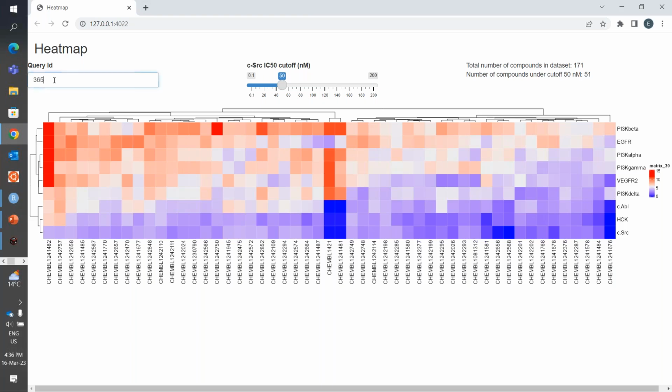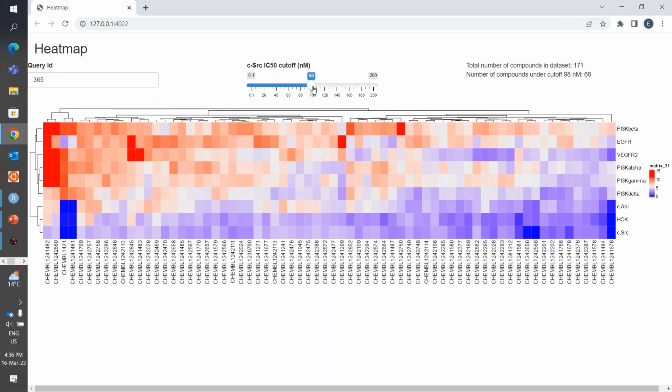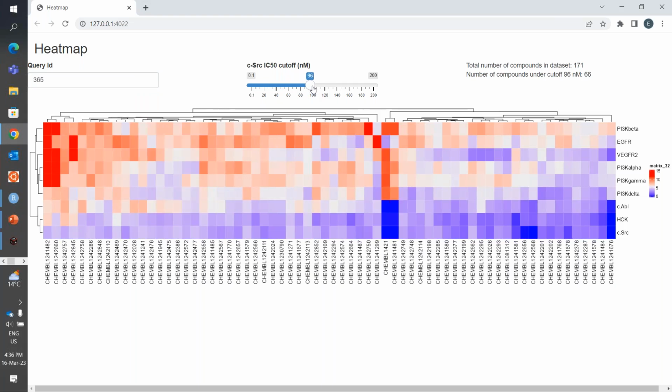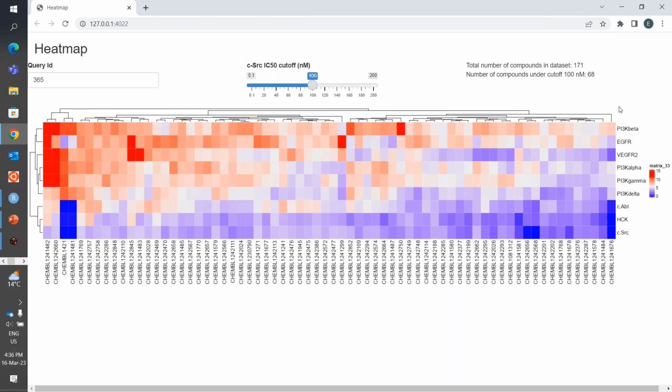So here I'm using actually the same query. The query runs when I launch the application, and this is actually interactive, so I can increase my primary activity cutoff to 100 and get a few more molecules. And also my text element will then tell me how many molecules I have under the cutoff.